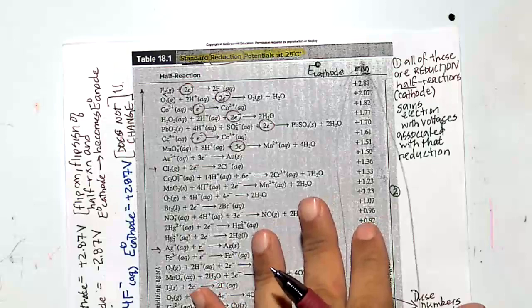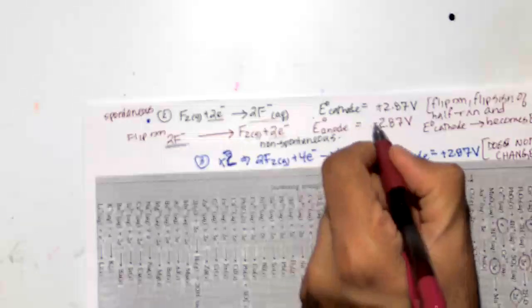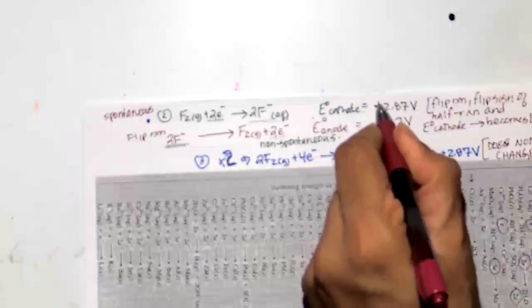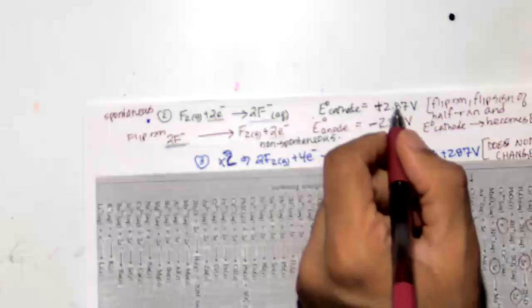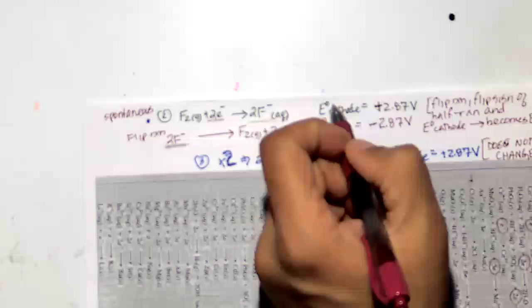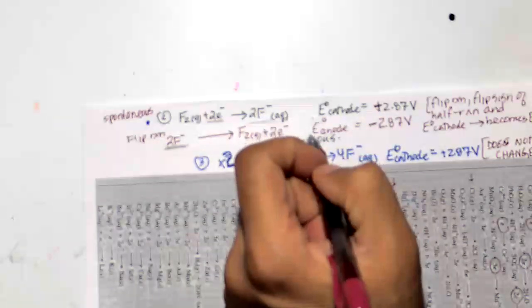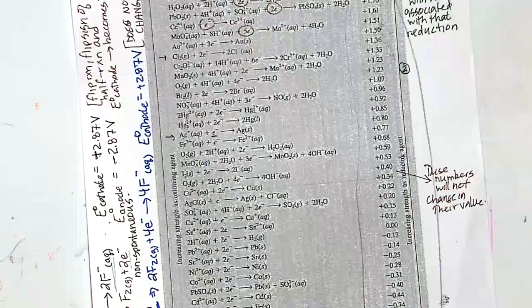Right? When will they change? What can they only change? They can't change in the actual number, but what can they change? They can only change in the sign of the number, but can they actually change the number? Okay, now can they change the sign? How can you change the sign? By flipping. Okay, and then what was the cathode? Gaining electrons, you flip it, it becomes the anode, you lose electrons. All right, so that's point number 2 here.